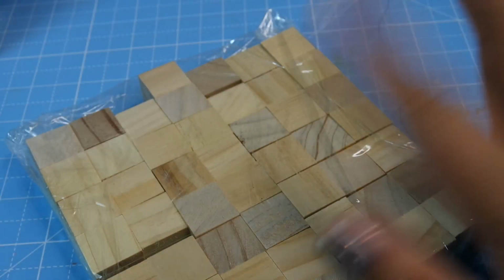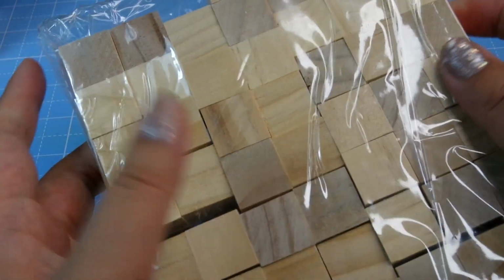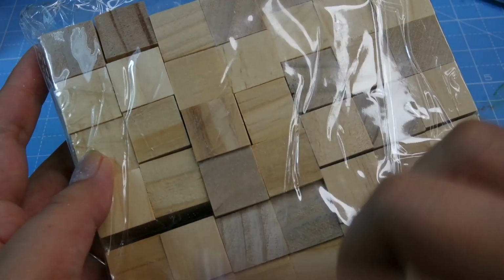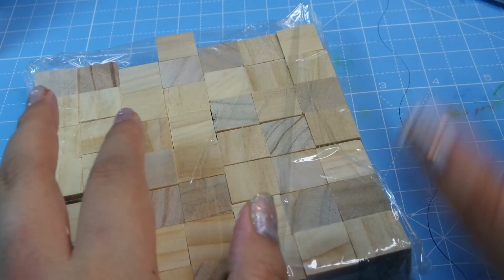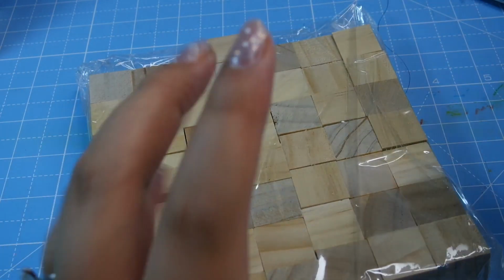So we're going to do this with these wooden blocks here, which are slightly larger than the ones we previously used. These are 2 centimeters by 2 centimeters. So I'm going to get 40 of these. I'm going to line them up as neatly as I can and glue them together with this wood glue.